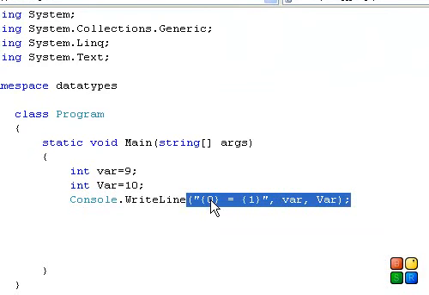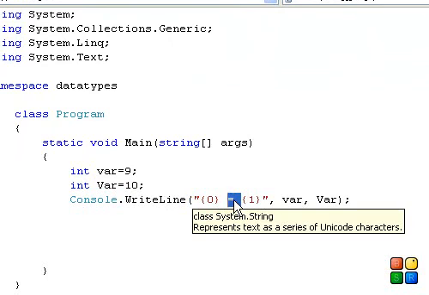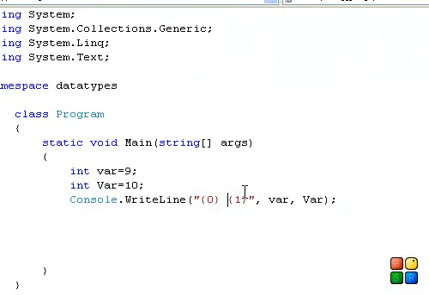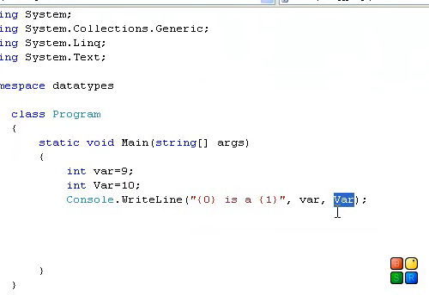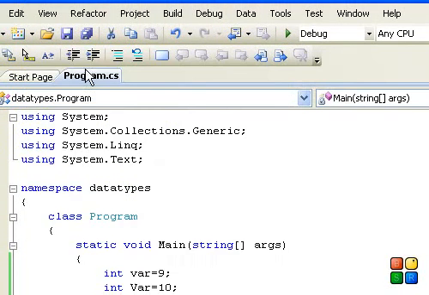Anything you declare here in the string is printed, so you can type anything here and it does not affect your value. And you can define another parameter in which you pass the var. When we run this, you can see the output: 9 is a 10. This is very funny.